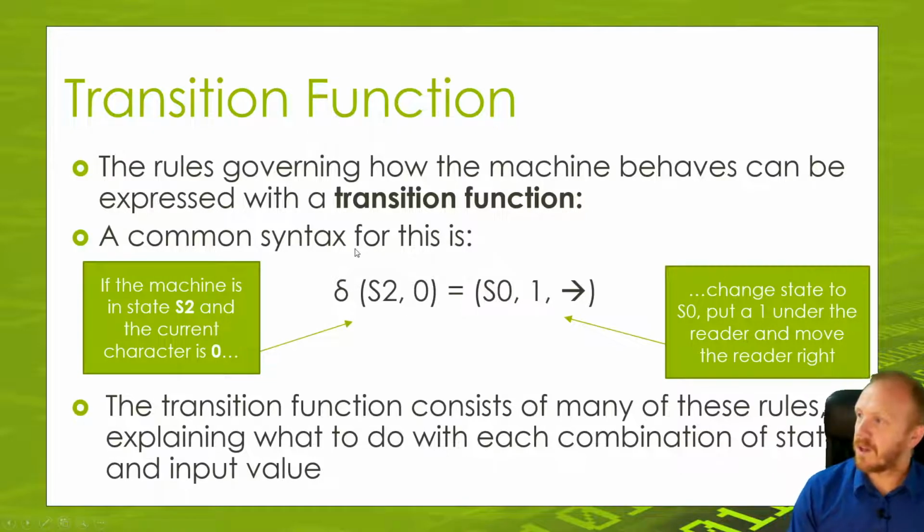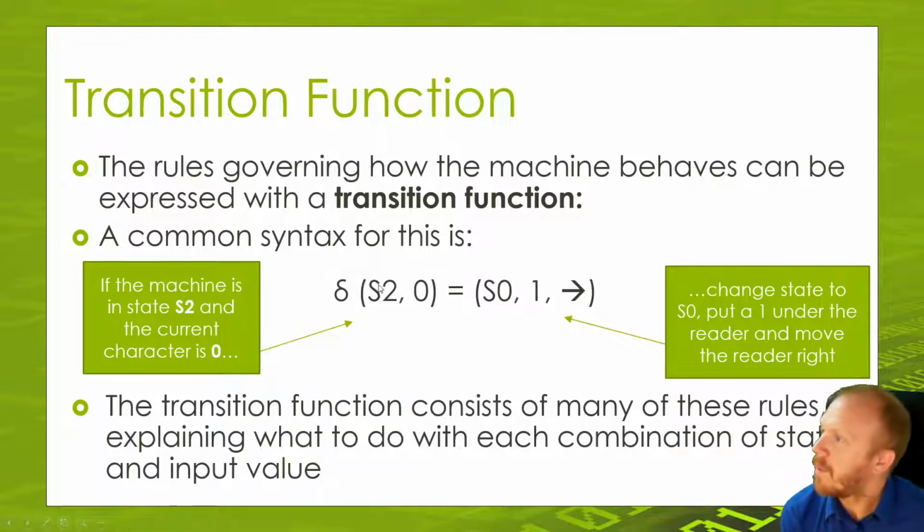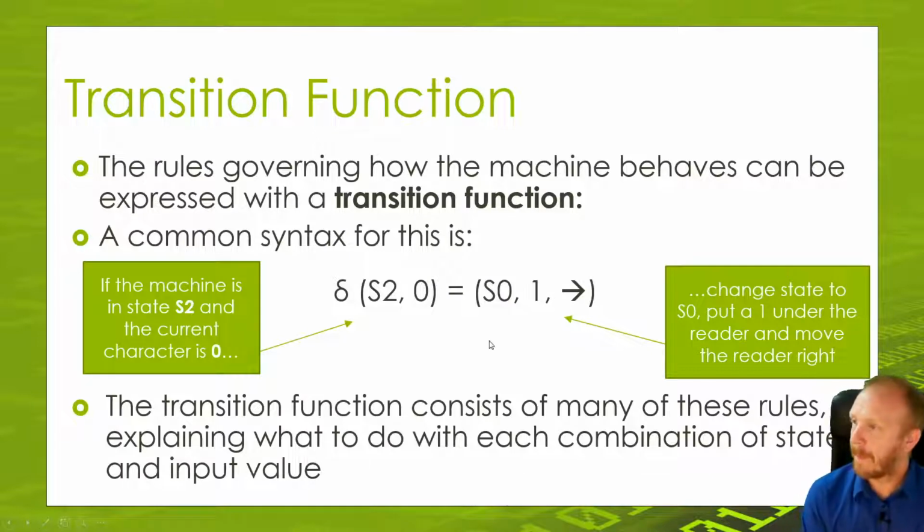The rules are usually given as a set of transition functions. So here's a transition function. This sigma thing there is just, I don't know, it's used, I don't know why. But what it says is, if you're in state 2 and you've read a 0 on the tape, then you go to state 0, you write a 1 on the tape, and then you move that way. So if that's the input, do that.